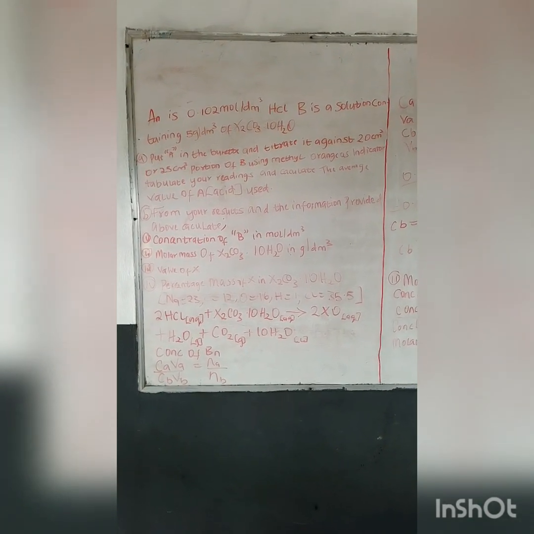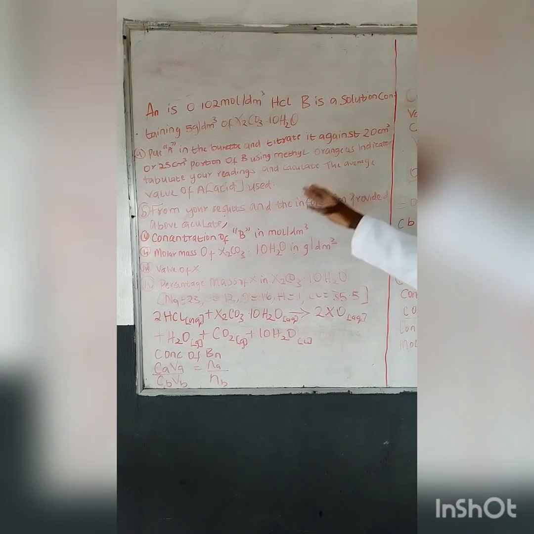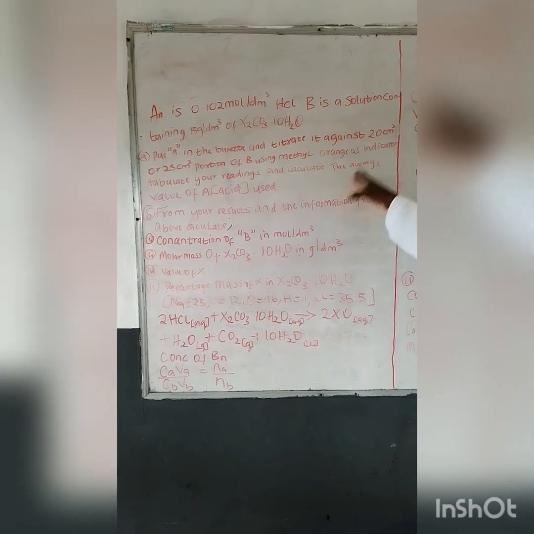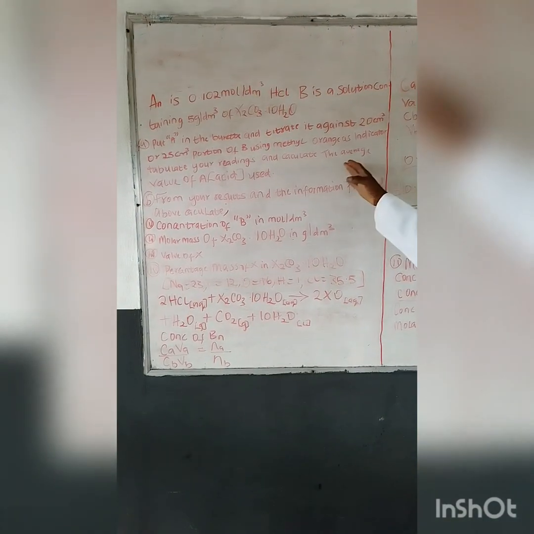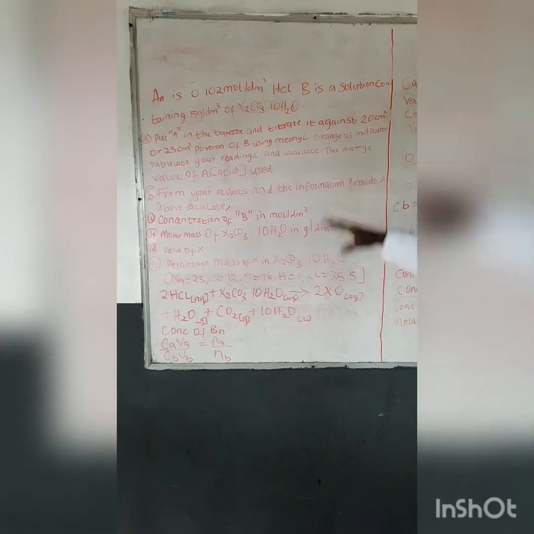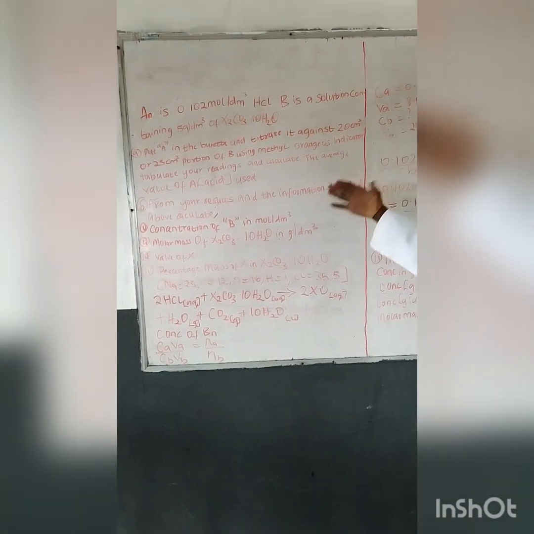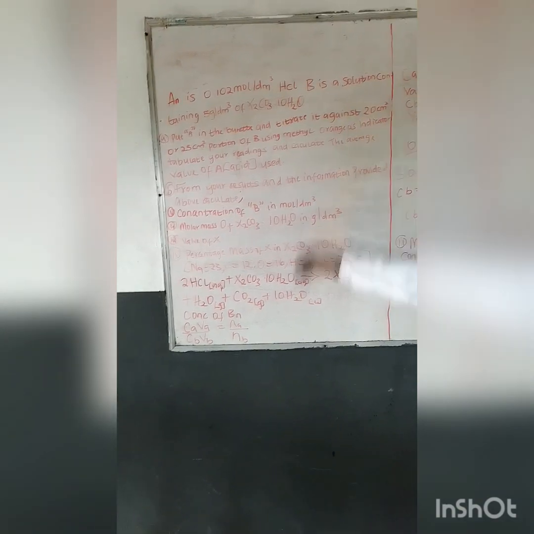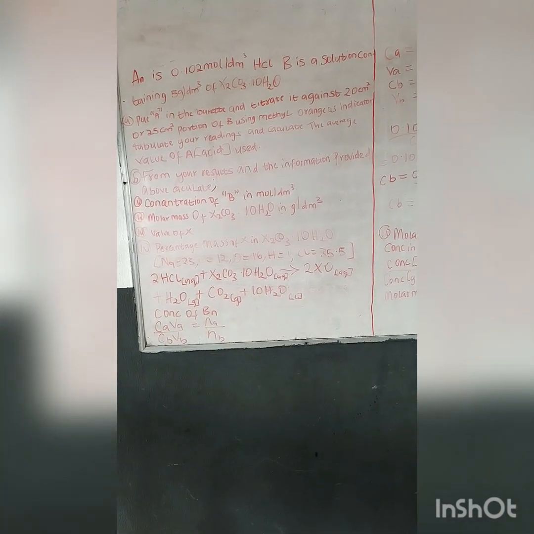Okay, now we are asked to put A in the burette and titrate against a 25 cm cube portion of B using methyl orange as indicator. The reason why we are using methyl orange is because it involves a strong acid and a weak base. And of course, if there is anything that involves a strong acid and a weak base, it's normally recommended we use methyl orange. Okay, now let's first of all anchor on the question and see how to solve some problems. Then after, we look at the major table.